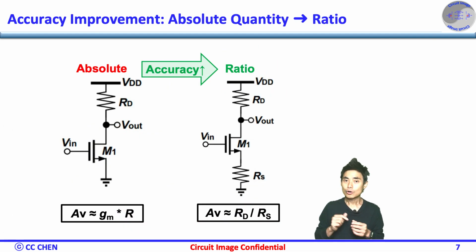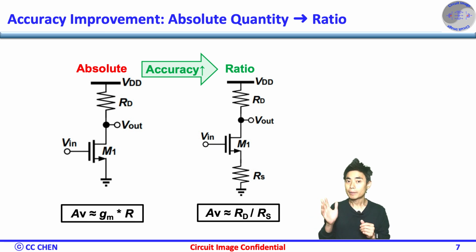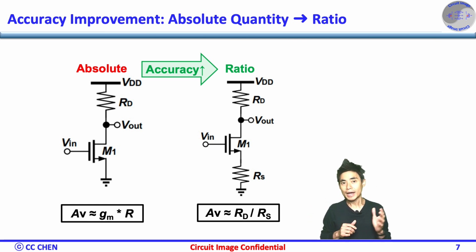Bingo! The local variability may have a big impact on your block if you are applying the passive RLC for the matching. We've known the absolute value varies a lot, and that's absolute quantity. For example, gain isn't a good design. For high precision specification, we can use the ratio of any two passive RLC to achieve a high precision gain instead of its absolute value.